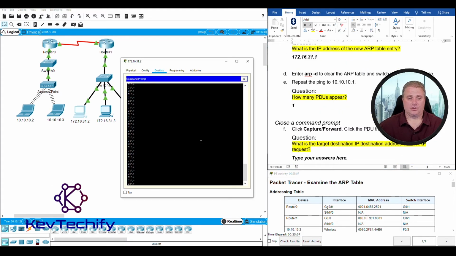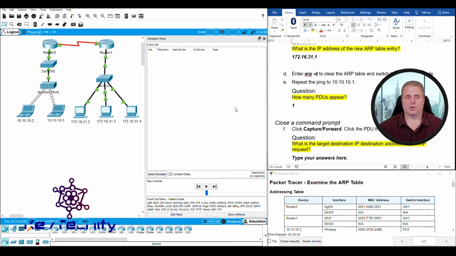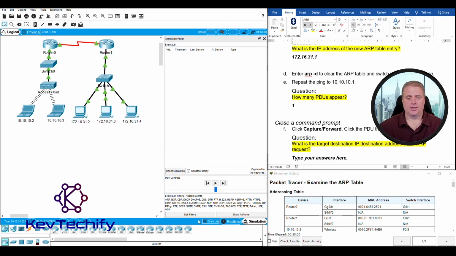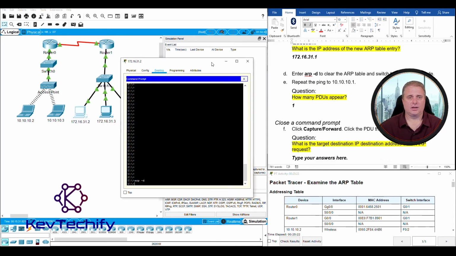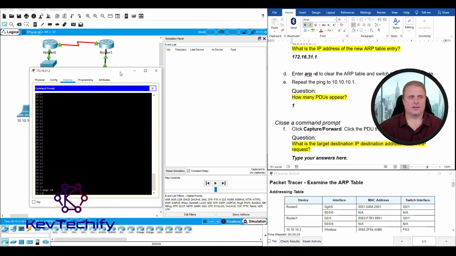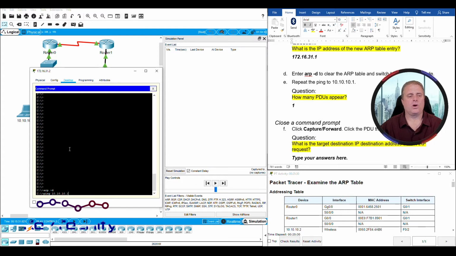Step D, they want us to enter in arp -d to delete all the entries in the ARP table, and then switch to simulation mode. So we've deleted all entries in our ARP table. Now they want us to ping that far end of router 0 again, so that was ping 10.10.10.1.